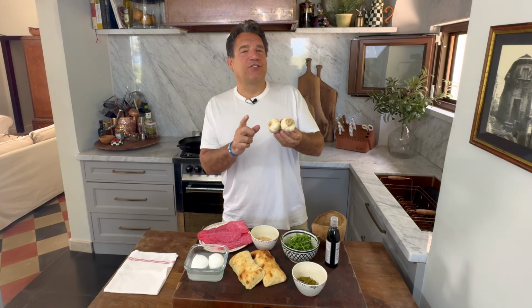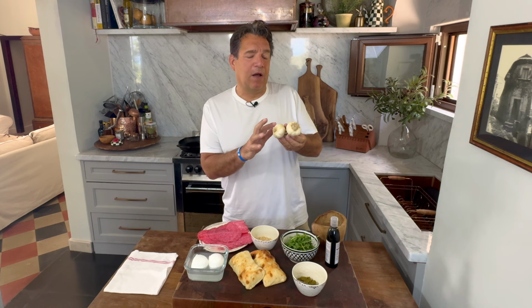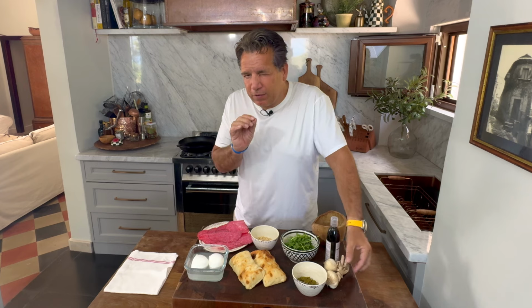Hey, how you doing? Listen, no panini is a panini unless you put some garlic. So we're gonna grab probably just a clove and a half, depending on how well it goes. And we're gonna spread that right on the bread. That's just another one of those little tips that just takes this thing to the next level.